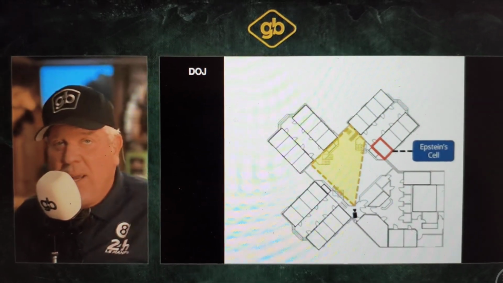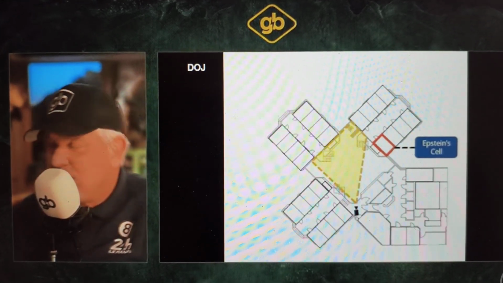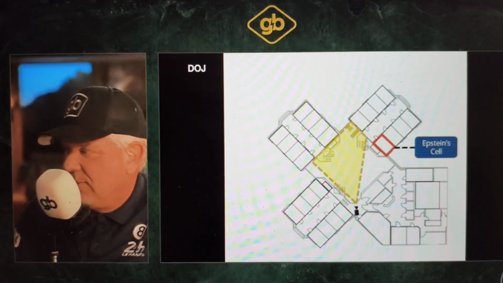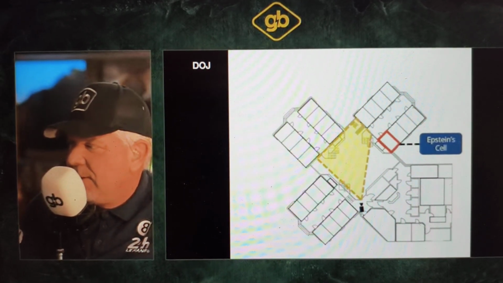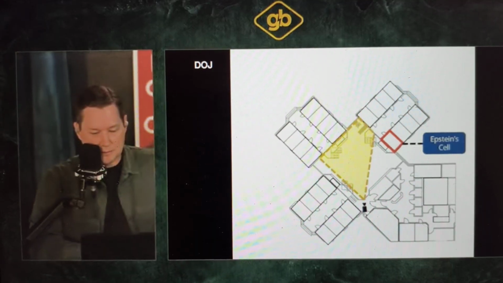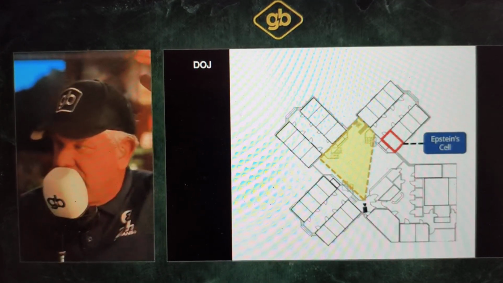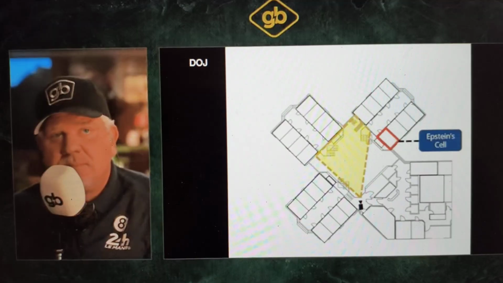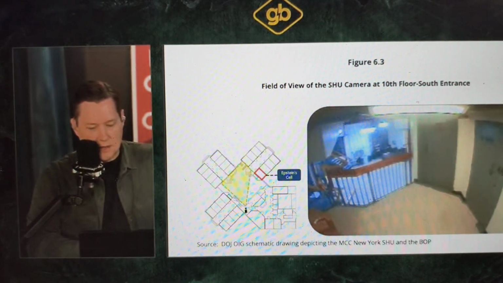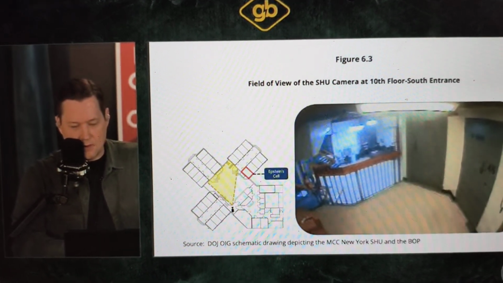There is one way out of the staff area, and it's right below the camera. Like underneath the floor, essentially, of where the camera is. Yeah, on the floor. If the camera's up on a ceiling, is that what you're saying? Yeah, the camera is from above, from on the second ceiling.